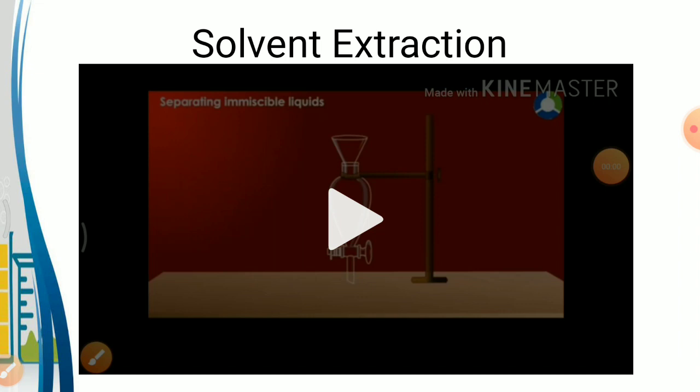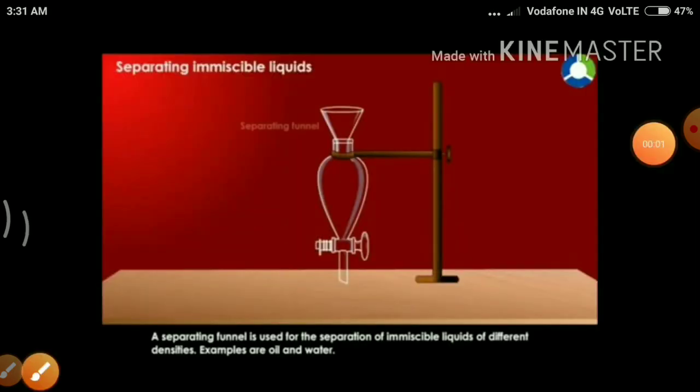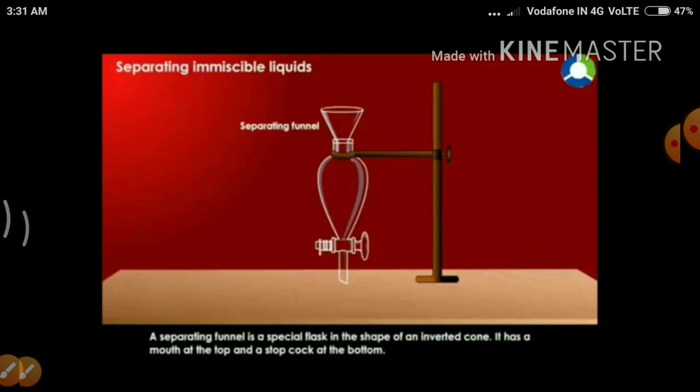In this animated video, you can see how actual liquid-liquid separation is carried out using a separatory funnel. A separating funnel is used for the separation of immiscible liquids of different densities. Examples are oil and water. A separating funnel is a special flask in the shape of an inverted cone. It has a mouth at the top and a stopcock at the bottom.